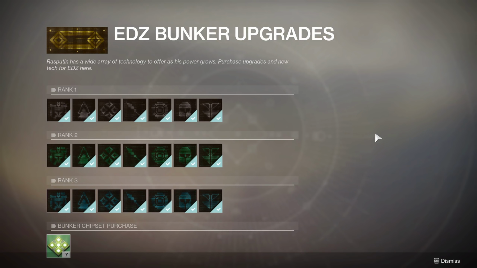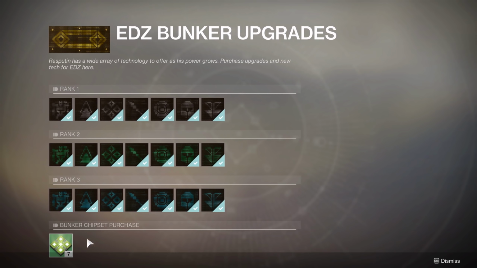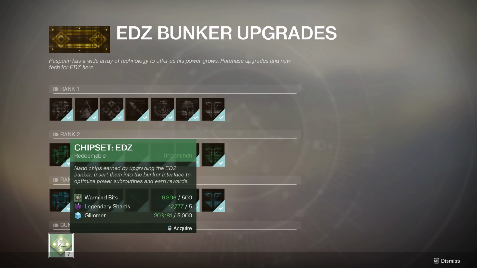But if you go to the bunker upgrades, if you've upgraded everything, then the final thing underneath, and it's still always sitting there, is this bunker chipset upgrade. So it costs 500 Warmind bits, 5 shards and glimmer, not that big of a deal. You buy this.